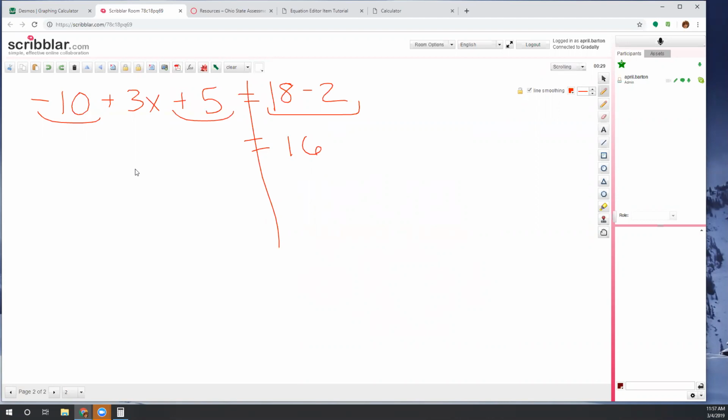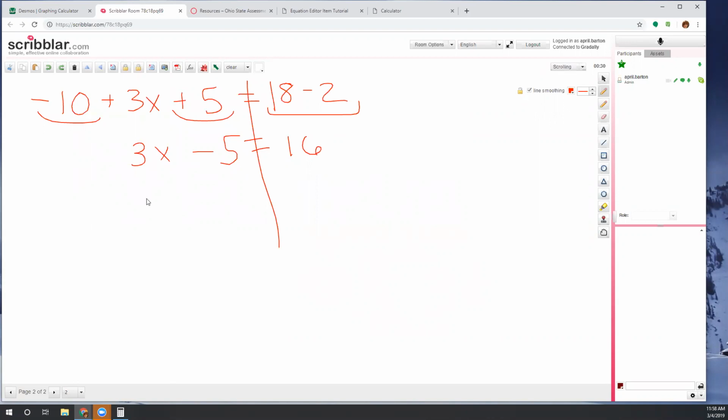Correct. Okay. And then once I do that, it would be adding the 3x to that, correct? You'd be dropping that down just the way that it is? So you could say -5 plus 3x. That would work. Or you could say 3x minus 5. Okay. Either one is correct.